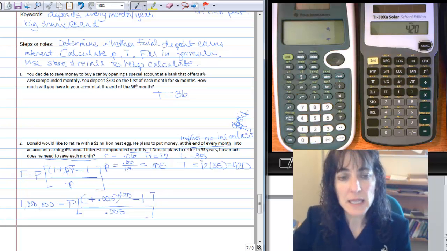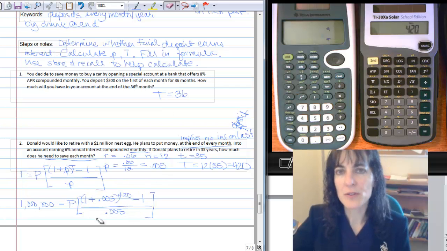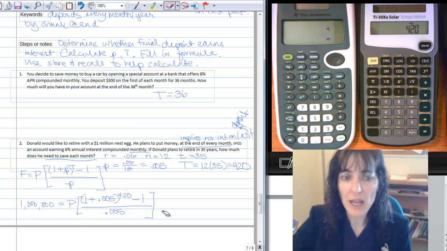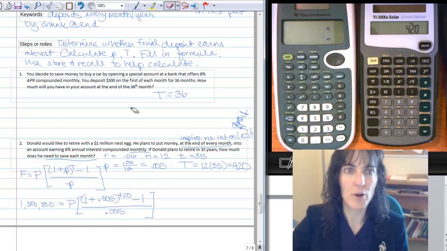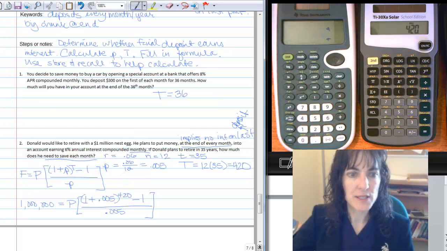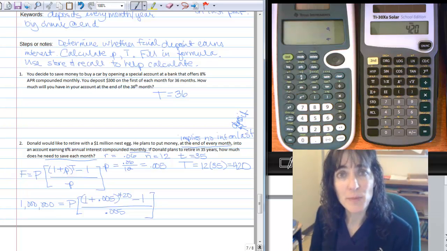And so I can see, if I'm going to be working on this formula, that if I calculate this whole part here, because there's no variables in there, I can calculate it and come up with a number, that I need to take this 1 million divided by whatever this whole big thing comes to find my P. And remember, I can calculate all this and then use my 1 over X button, or I can calculate all this and store it and then do 1 million divided by recall for what I have for this, whichever way you prefer. So I will show this on the calculator three different ways, and I'm not going to write down very much because I don't have any space left. Sorry.